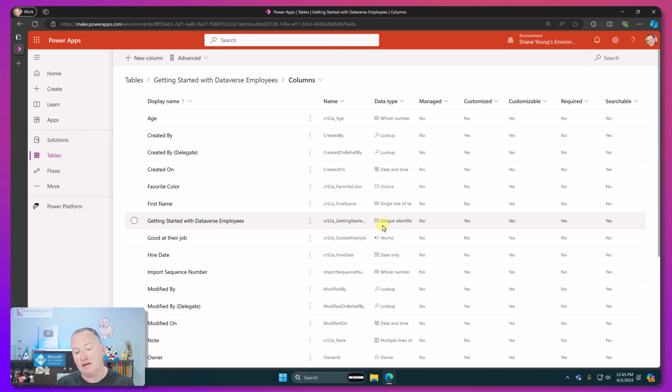This is your ID, but instead of it starting at 1 and going sequential like SharePoint does, they use a GUID, right? That 26 character alphanumeric thing, and that is your primary key. So that is totally different than SharePoint. I just want to make sure I call it out because a lot of people have a hard time figuring out what this is, why there's a duplicate thing here, and more importantly, where's their ID?